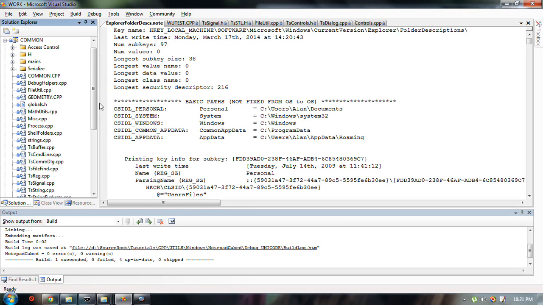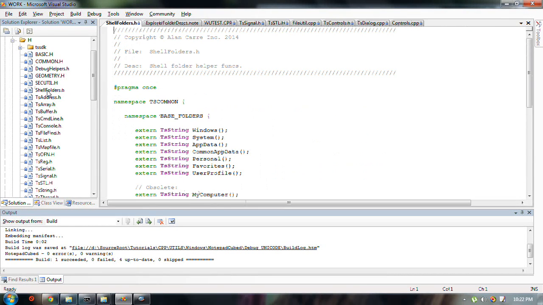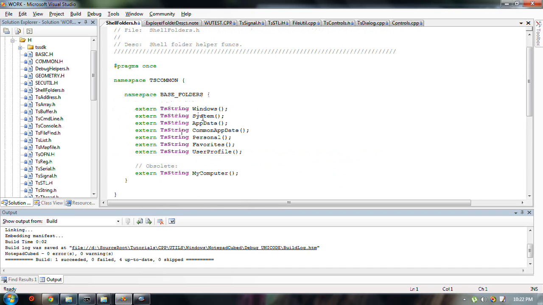Now, in the meantime, another thing I did that you didn't see, because I haven't forgotten what we're up to, is I added a bunch of functions for retrieving these special folders. Where did I put them? Where did I put those special folder things? Shell. I think I made something called shell folders here. So these are some of the ones that I have so far. This turns out to return nothing. It's obsolete.